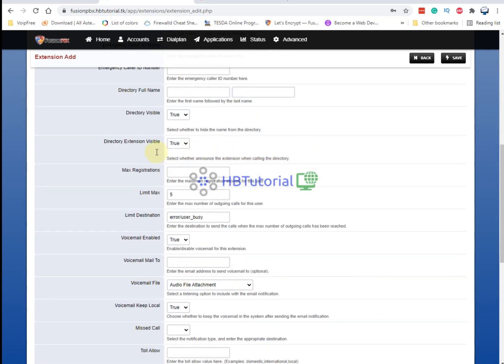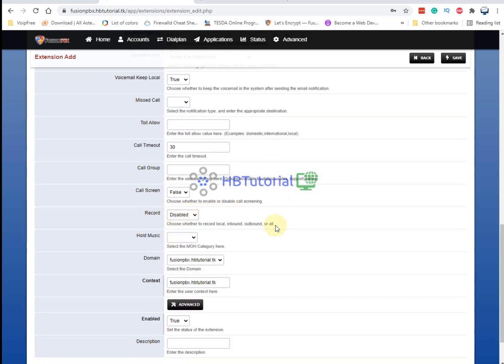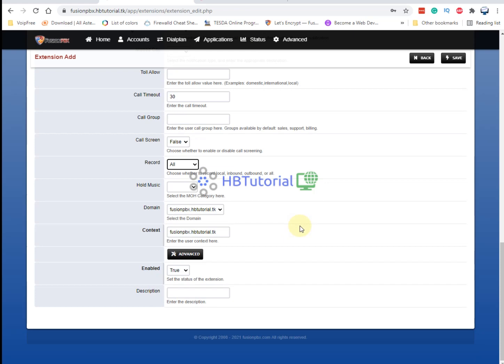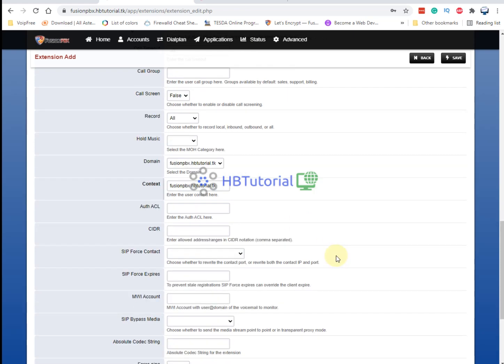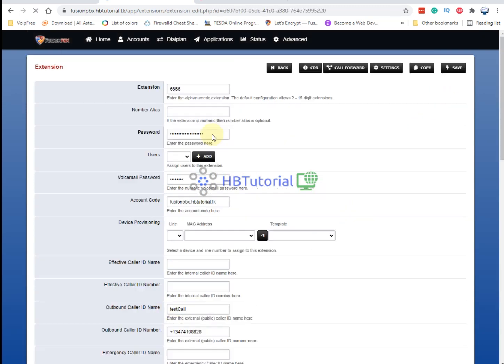And then if you want to record the call, choose whether to record local, call, inbound, or all. So for me, we will try to call so that all the incoming and outgoing will be recorded. Also, if they call through locals. Okay, and then save.